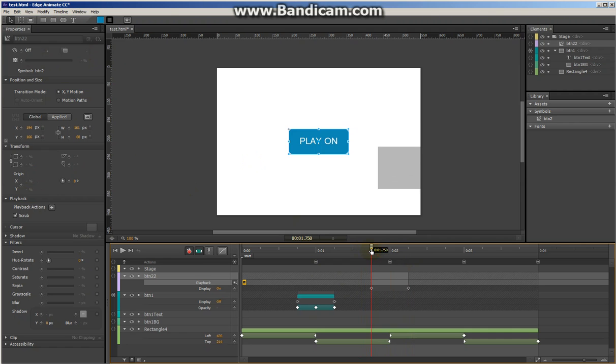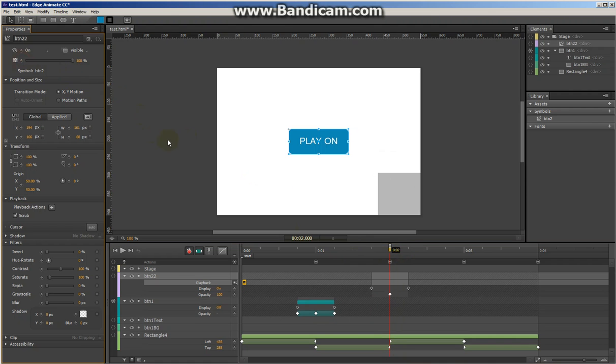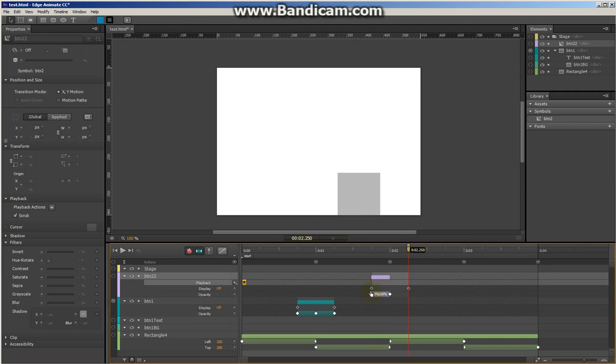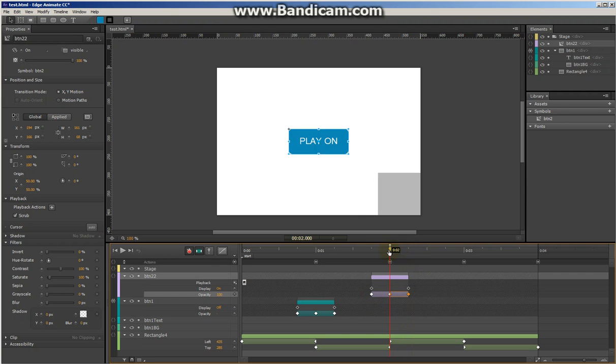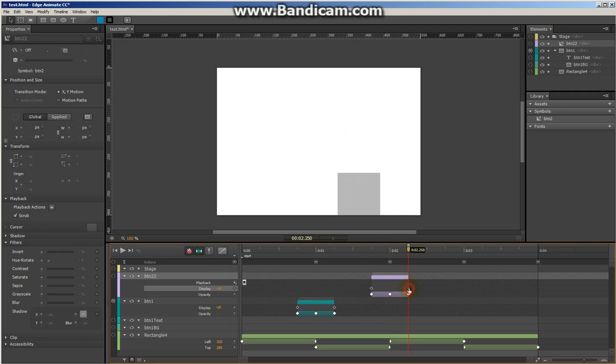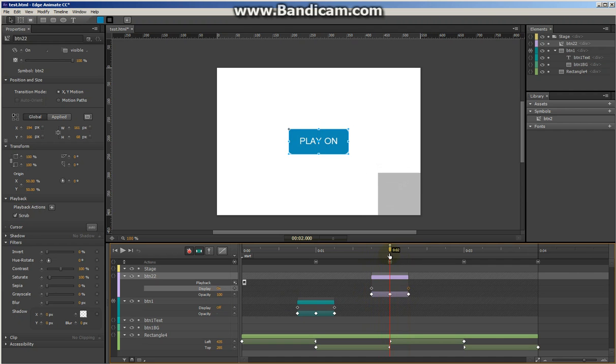So you'll see it turns on there, and we'll do a fade in and fade out. So we can go to the middle if we want, create a keyframe, go to the beginning, change it to 0, and then if we really wanted to, we can just try copying and pasting that to the end instead of trying to get to the numbers. Because when it's off, we can't change that opacity, but we can copy and paste keyframes. So now I've got that happening. Now what I want to do is a little bit more code.